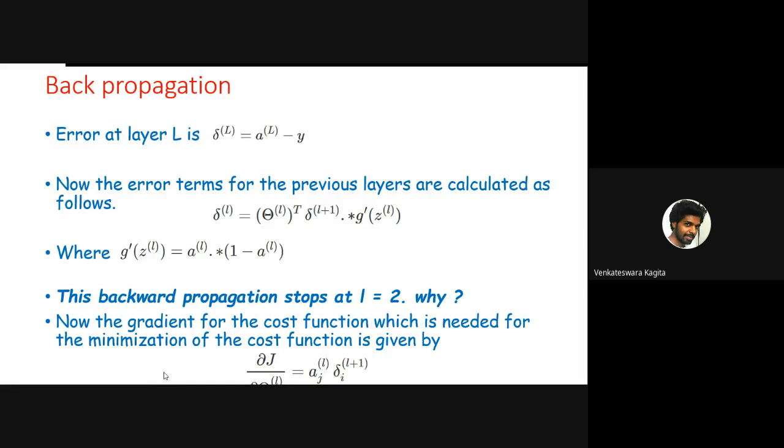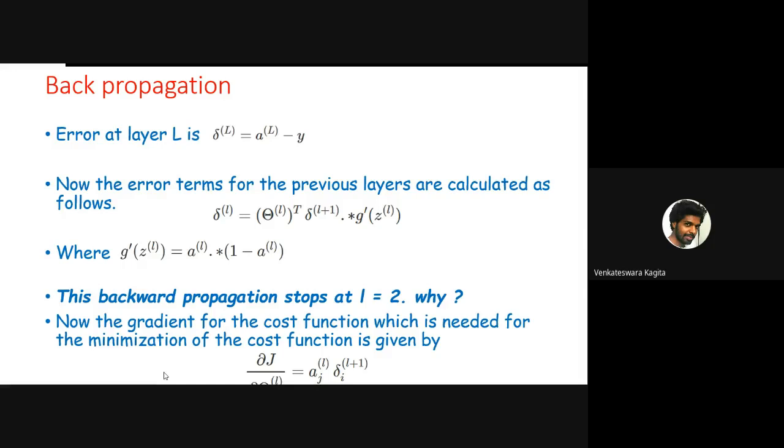Okay. So you can see this, you're multiplying this error with the corresponding weights, isn't it? Like I have told you, if somebody is 50% responsible for this error, you're propagating 50% error back, isn't it? So this delta term is taken care of there. And this is the additional term, g dash ZL. What is the error at that particular node? Error propagating back from the later layers, times the error at that node.